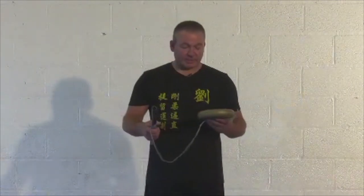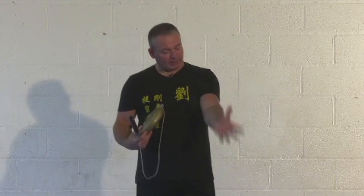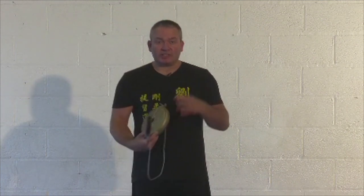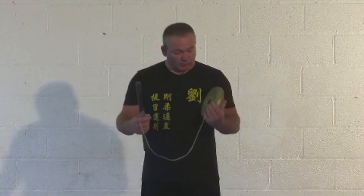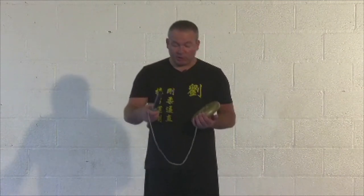The next exercise is, again, to develop the grip and the forearms. Of course, when you're grabbing anything, you're working all the flexors and extensors in the forearm. So you grab and squeeze, so that when you're grabbing somebody, it's not just a superficial grab, you're grabbing and it hurts. You need to develop that grip strength to help those arms of Shaolin. This one is very, very simple. Just a bar or a piece of wood. This is a metal bar, but it could be anything.